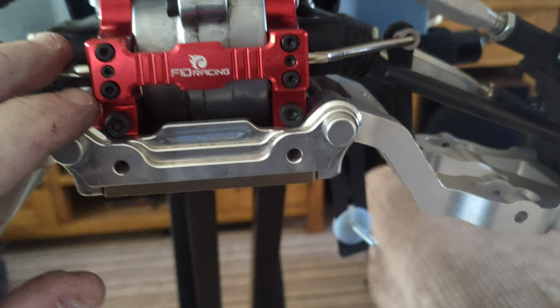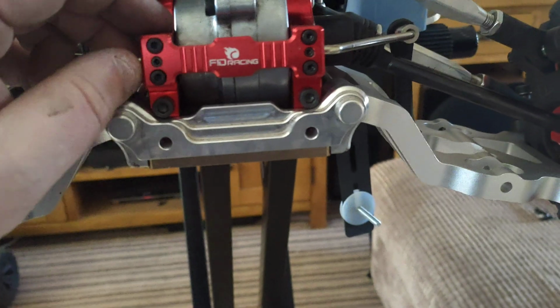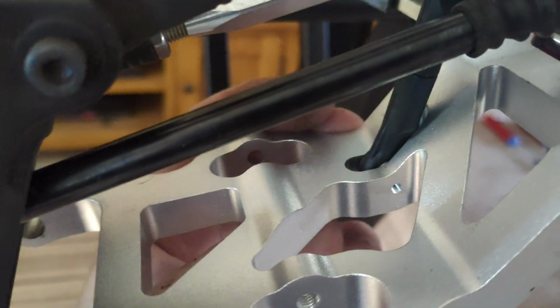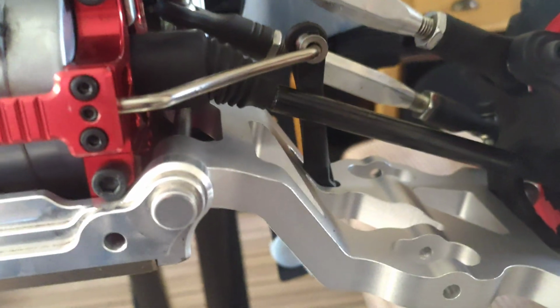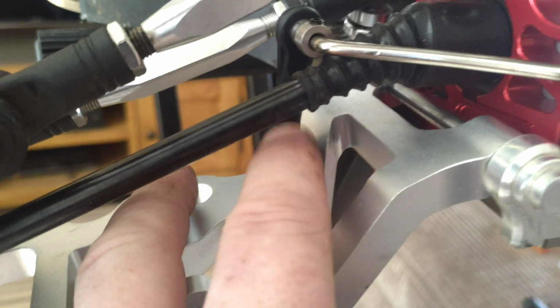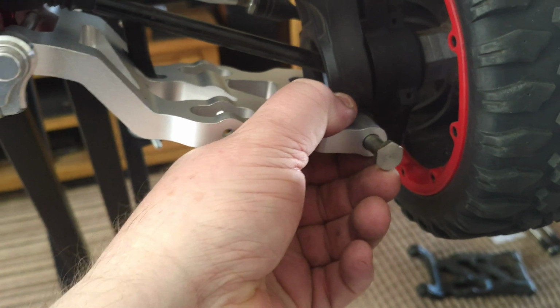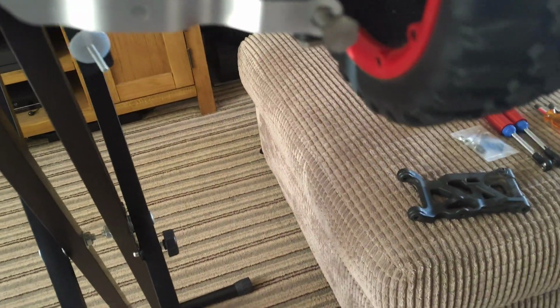That's the new sway bar in position. It's the same diameter as the original, so luckily these were pretty close, but you just want enough play but no movement back and forward. Right, so the kit doesn't come supplied with any new screws to hold the anti-roll bar, so I'm going to try the original ones that were in the plastic arms, see if they fit, but we'll get them screwed in. The stock screws fit perfect, so we've got them in place, and now we want to get the hinge pins back in. So I'll get all four of them back in, and then I'm going to put the front shocks back on.